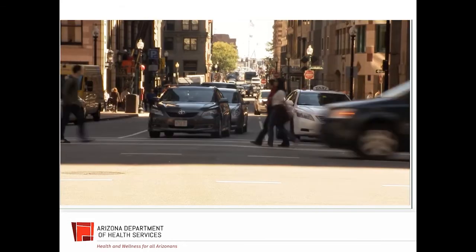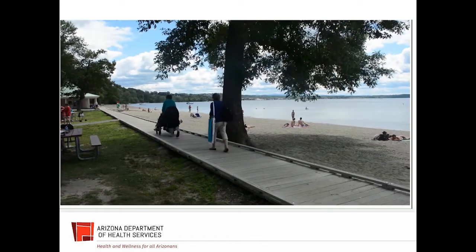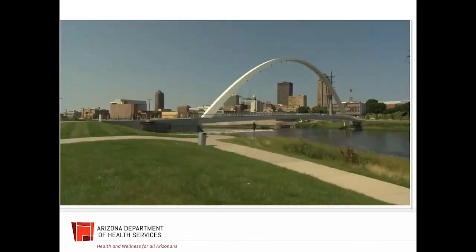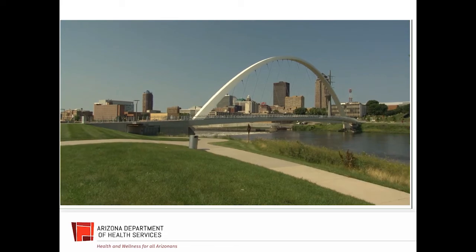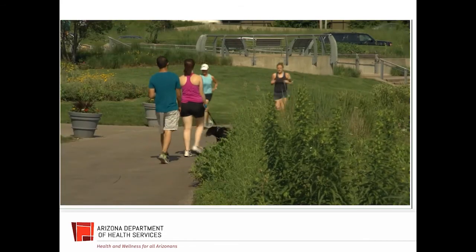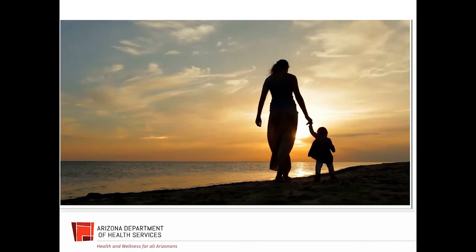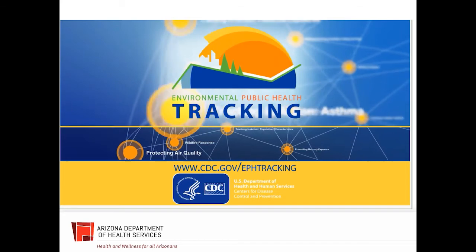What this means is that we have this talented, experienced, trained staff to investigate and monitor environmental health issues, and then to take that information and be able to inform and educate the community. In collaboration with experts and partners, the tracking program is committed to improving health outcomes across the nation. With better information, the tracking program empowers communities to become healthier. CDC's Environmental Public Health Tracking Program. Better information for better health.